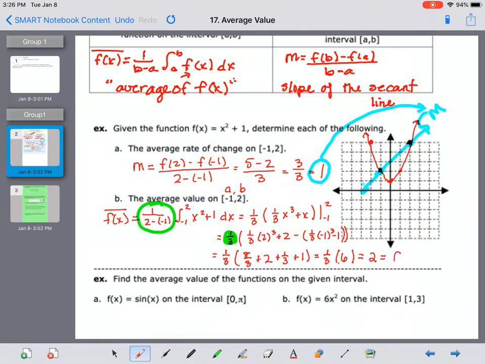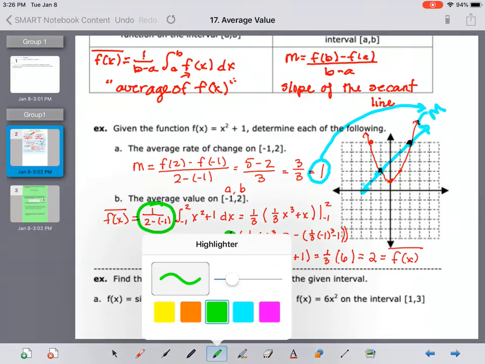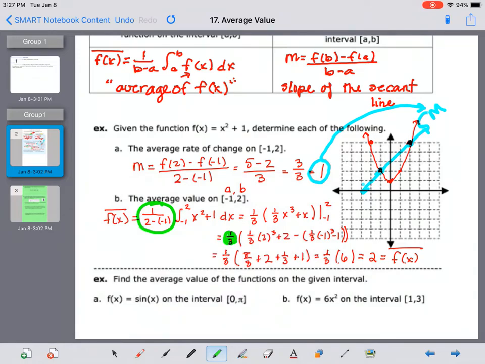So this represents the average value of the function on that particular interval. If we think about the average value, remember this is a y value. So really, I'm going to graph that y value. The first thing I'm going to do is go from -1 to 2, and that's 2 right there. And I'm just going to draw a horizontal line at that average value of 2. So 1, 2.